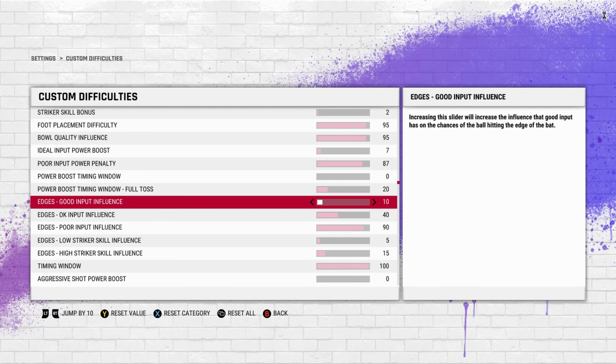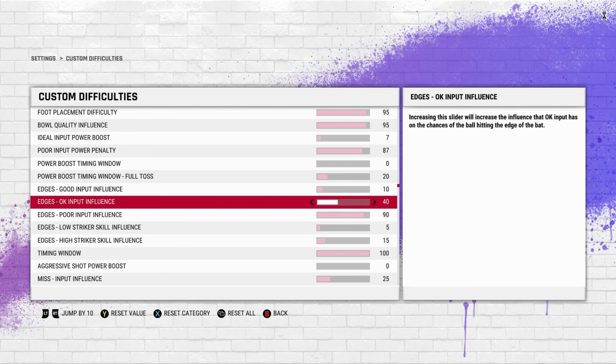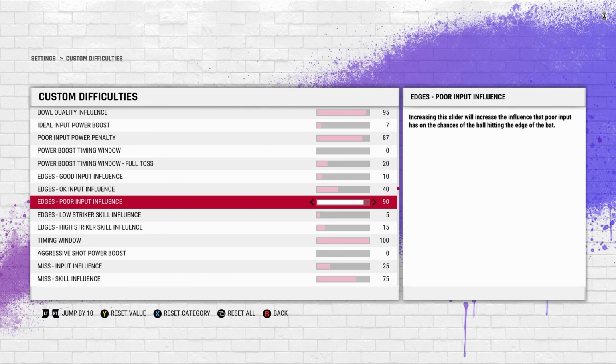Edges: if you play a good shot, the chance of getting an edge is only 10. If you play an okay shot, next up, the chance of getting an edge is 40, and obviously when you play a poor shot, the chance of an edge is 90, which is as it should be.